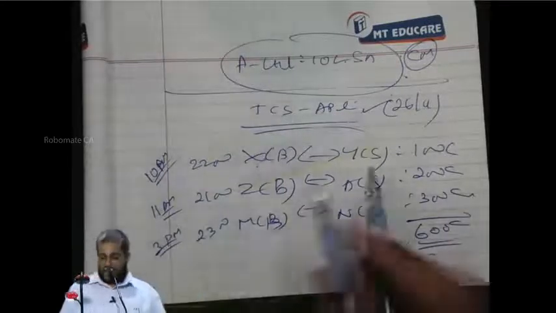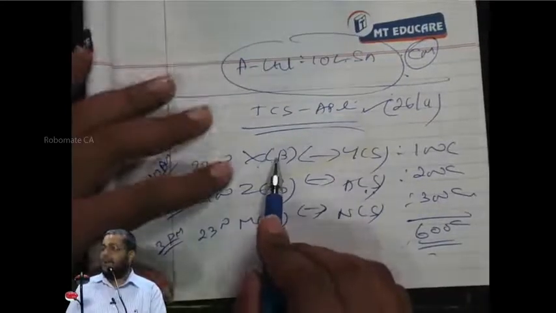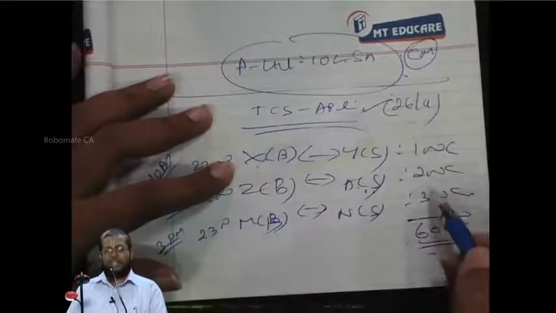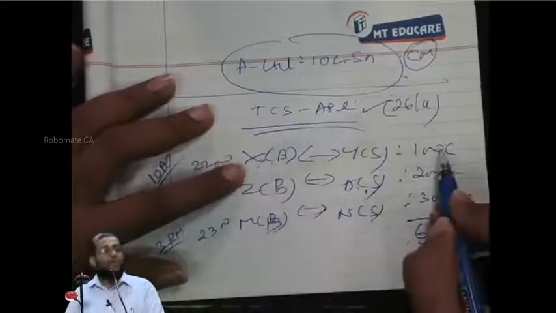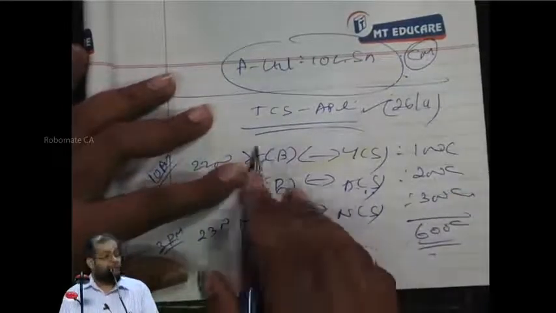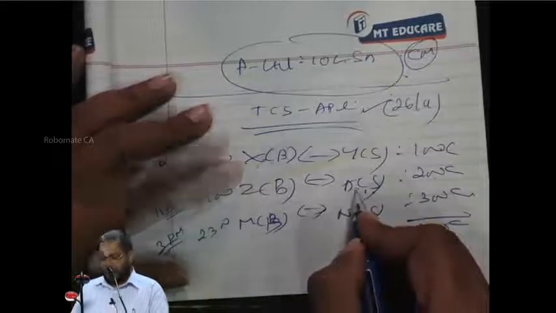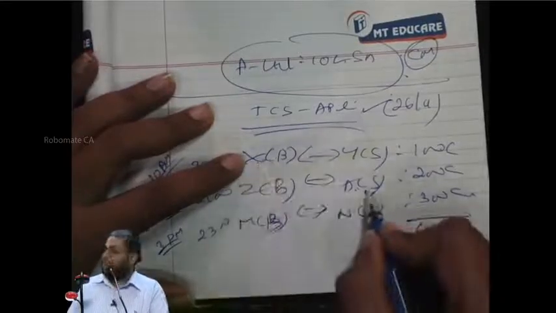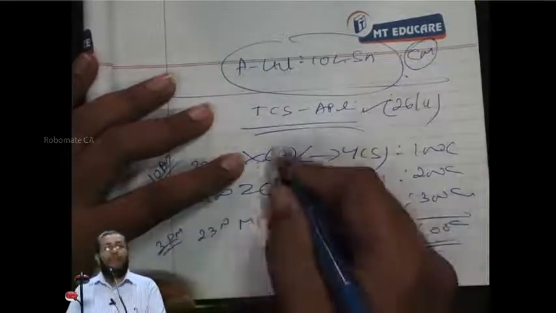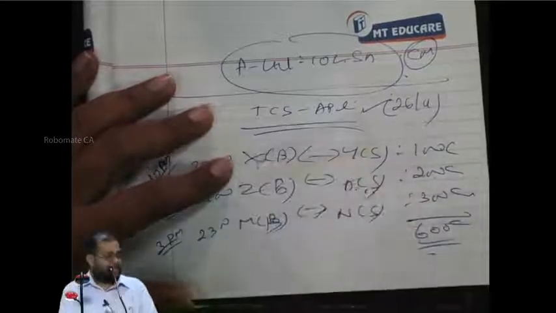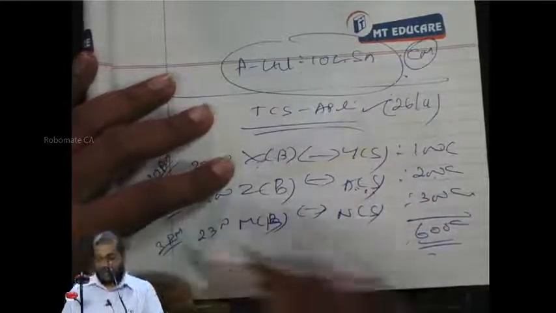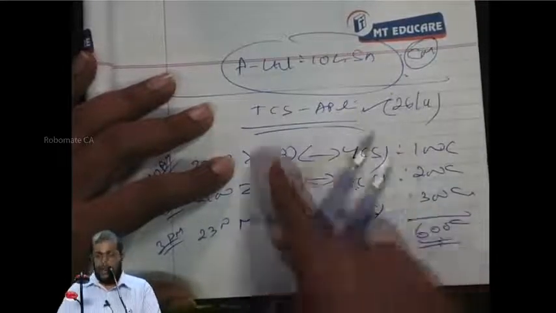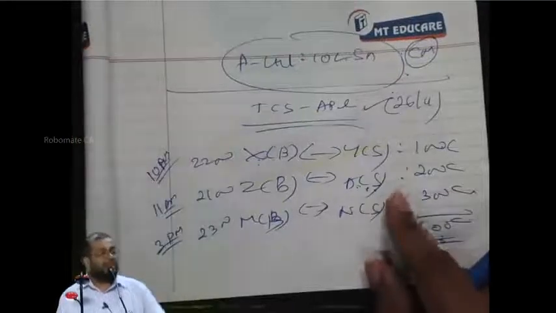Because X, who is a buyer, is now giving a sell order, and A, who is a seller, gives a buy order. It need not be for the same contract. So X doesn't want to have 100 contracts, wants to dilute to 50. A also wants to dilute 50 contracts. X closes by giving a counter sell, and A closes by giving a counter buy, and the exchange matches X and A because the prices are matching. If this happens, the outstanding contracts go from 600 to 550, because two existing parties have diluted their position and went out.